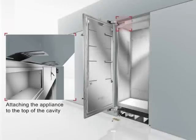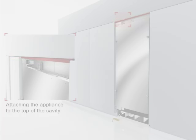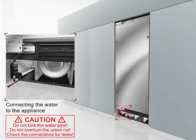Attach the appliance to the top of the installation cavity and install the adjustable cover strip. After that, screw the side attachment plates to the adjacent kitchen cabinetry. The next step is connecting the water line. When bending it to the appliance, do not kink it and do not overturn the union nut. Check all connections for leaks.